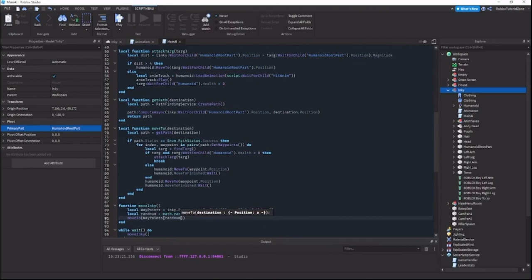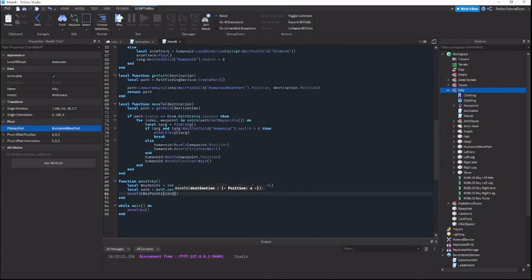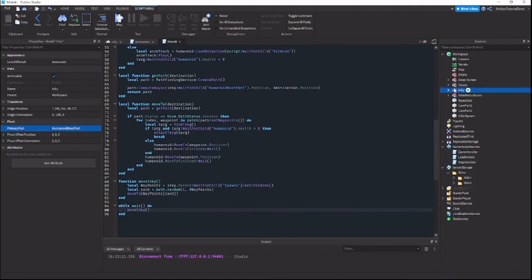It's because it's a random number. What? I don't think I want to have it as random. Or you can just do rand. Let's just do that. Rand. We'll just do that. And then in here, the move inky. And that is it. Whew. That was a lot of code. Like, a lot.